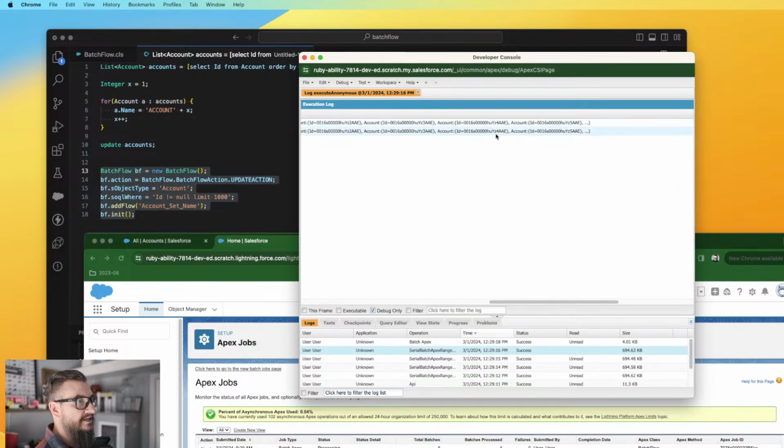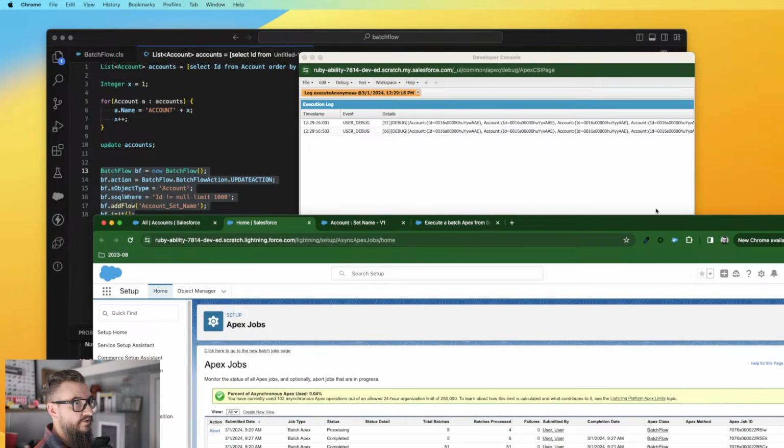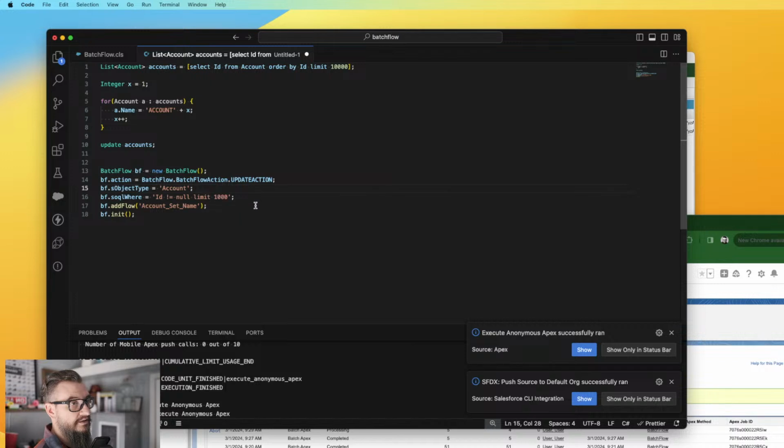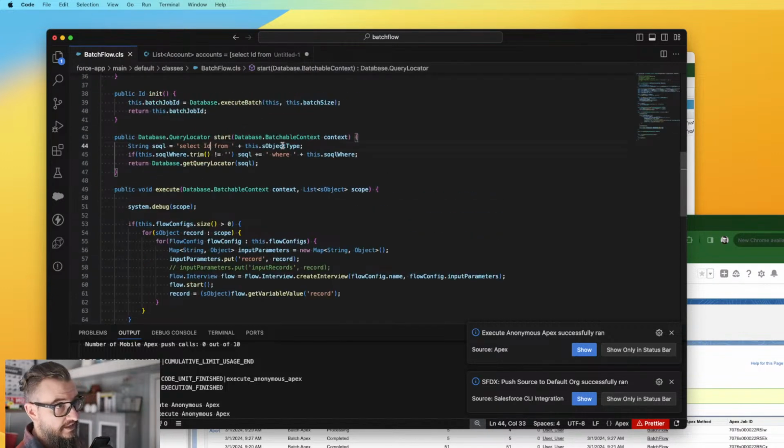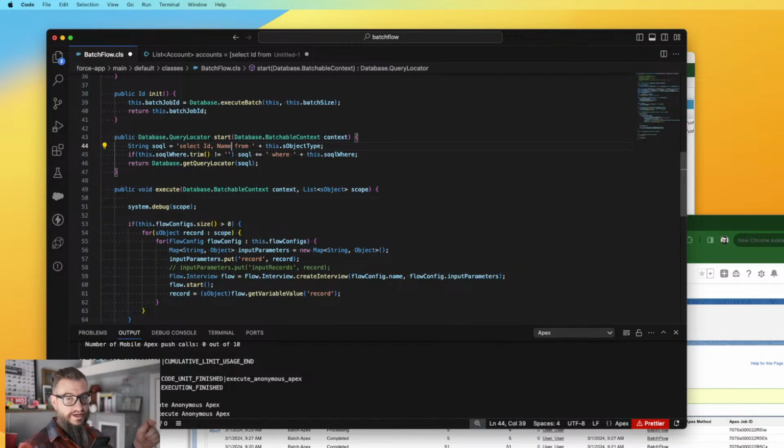So we only got the account IDs back. That's interesting, because even though we passed in the property, now here's a curiosity. What if we pass in the name field? Because this would also tell us that you can't set a field value that isn't passed into you, which is curious.